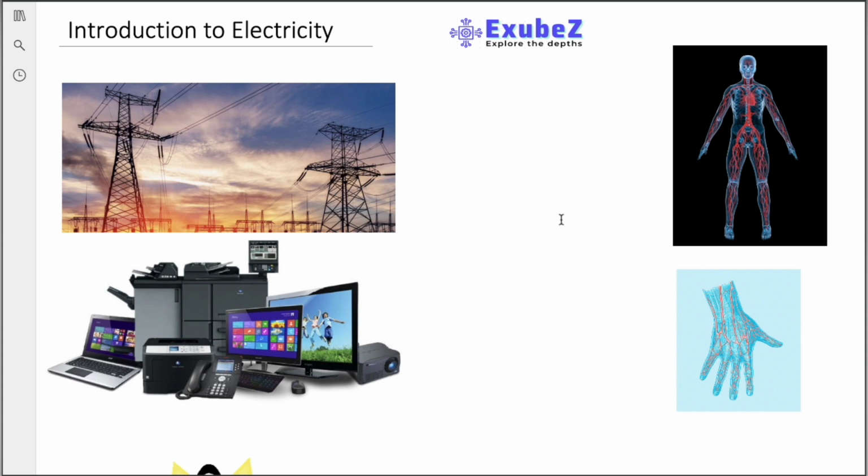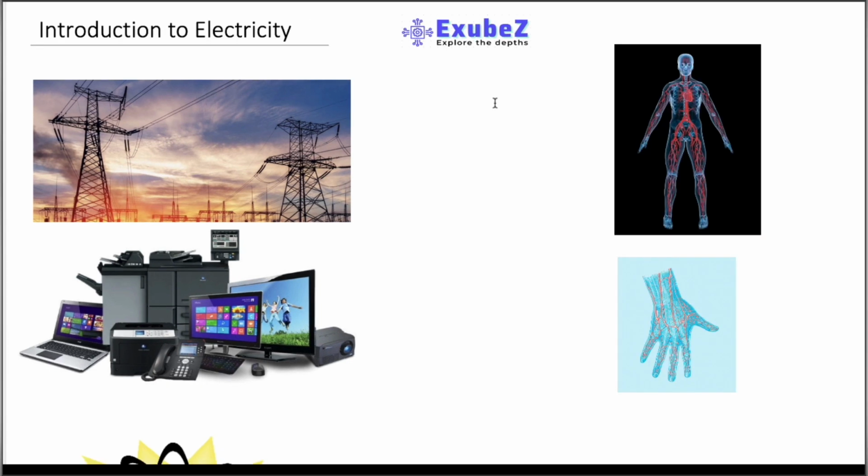Exubez as a channel is supposed to explore the deep subjects in electronics, but today we're going to discuss electricity because both of them are highly interdependent. I want to bring in an example of the human body system. You might be wondering why these pictures are here because this is an electronics class.